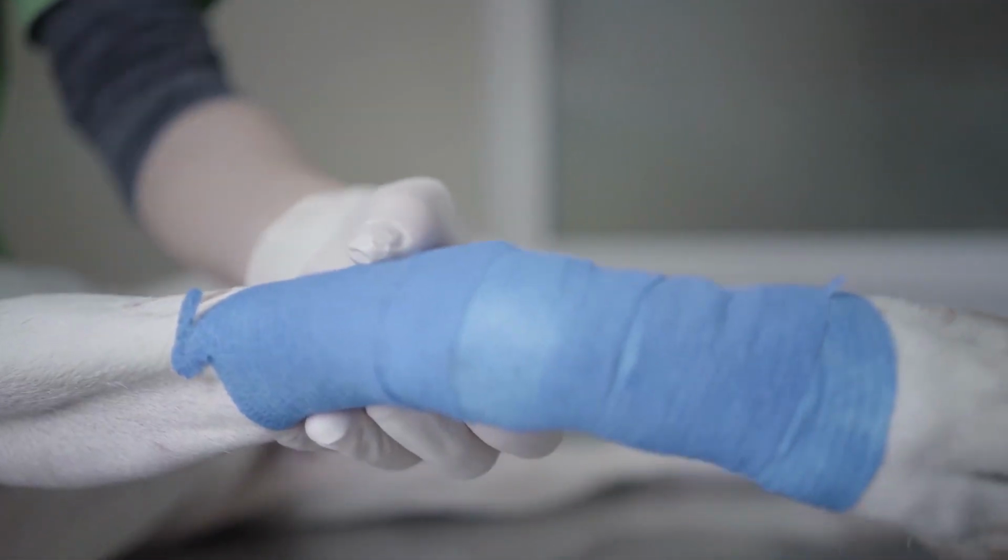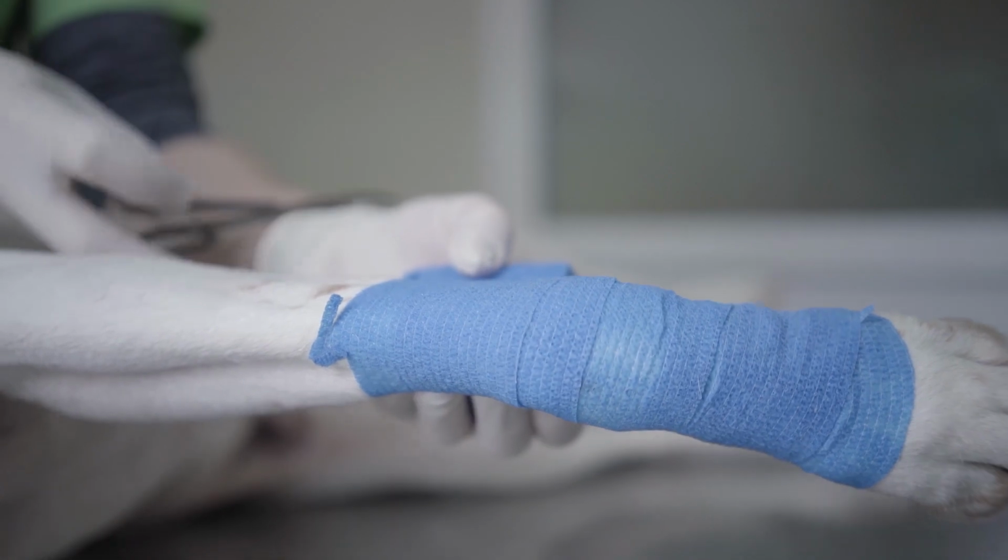Lameness typically suggests that your pet is in pain or discomfort. A doggy is not necessarily going to cry if they have pain or discomfort in their bones, their joints, their back, but they will show signs of maybe not putting as much weight on the leg. Maybe they'll wince when they step down. They might be reluctant to jump or run like usual. So those are signs that there's pain, and a lot of times that's where we direct our treatment.